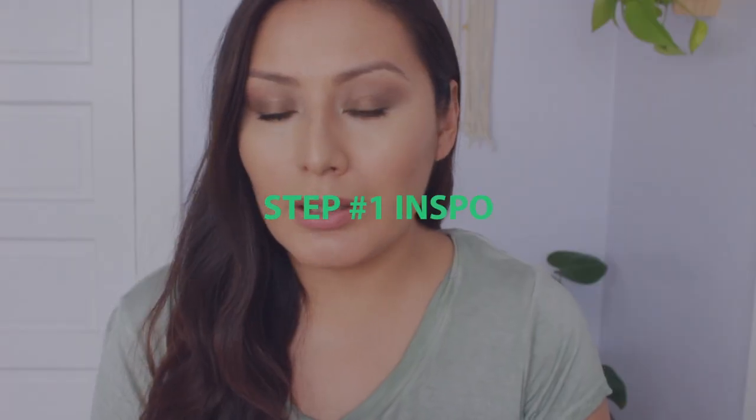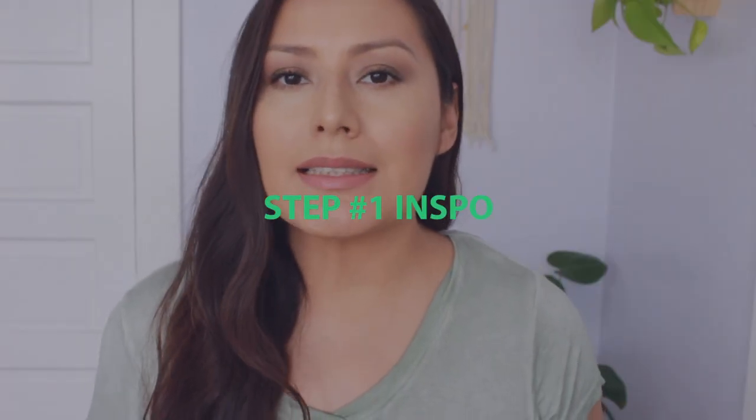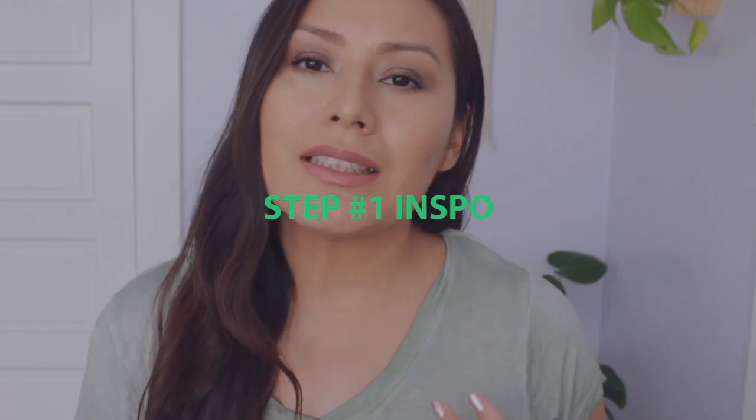Step number one, I call it inspo, so inspiration. This is the step where I have fun researching trends, anything that I want to follow for that season, any colors, any outfit ideas. And for that, I like to create a list, and I like to go through YouTube videos. I like to go through Pinterest. And you can do a board on Pinterest, you can do a list, you can do whatever you want that helps you out.